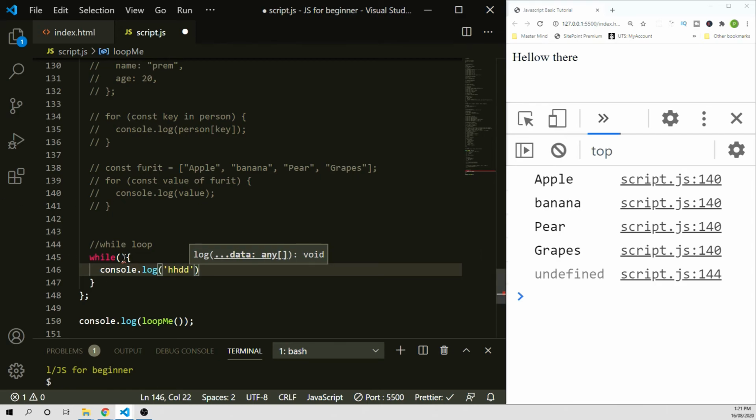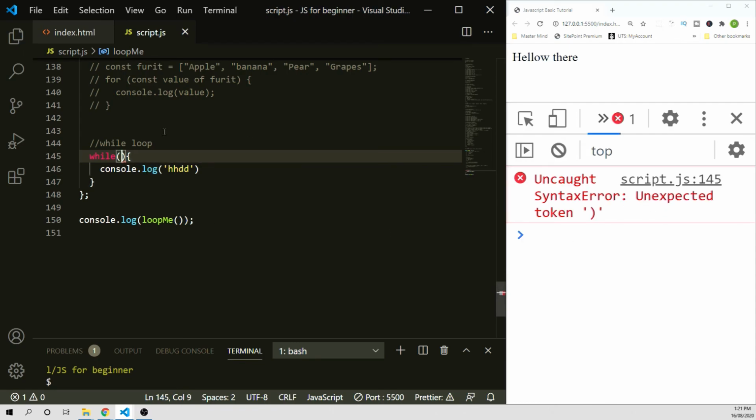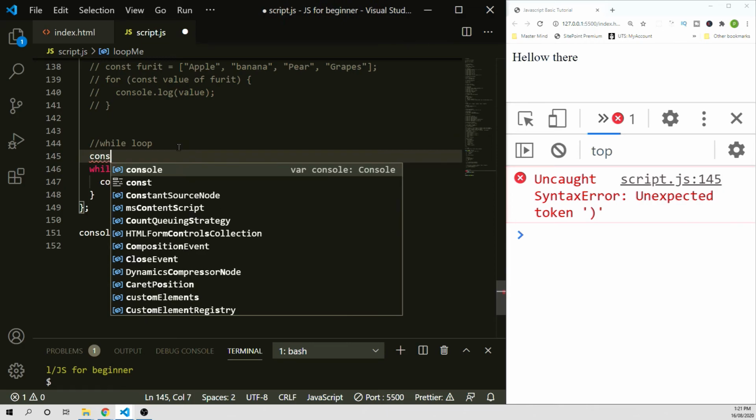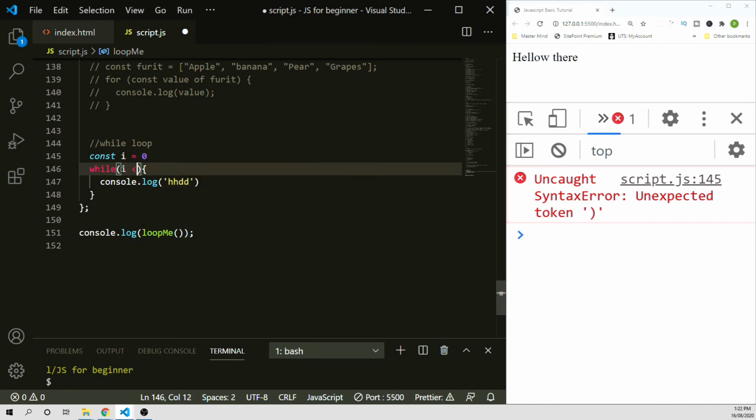Because there is no condition, it will not work. So what condition do we want? Let's say I equals 0, and run until I is less than 10.